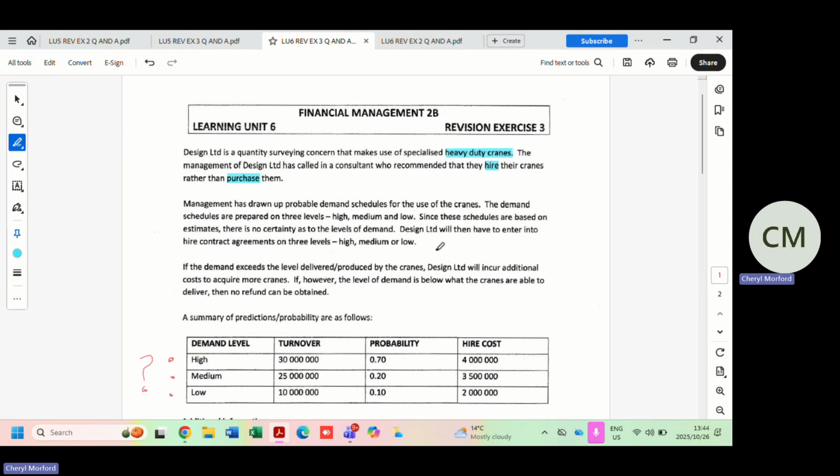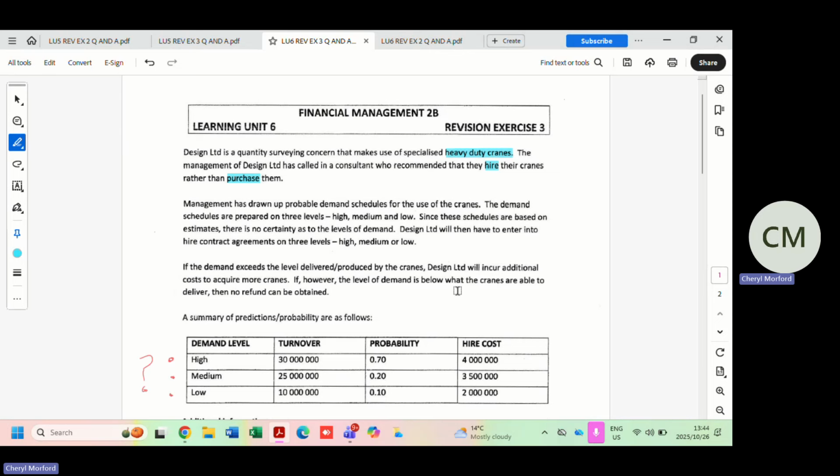We could calculate based on demand level being high, low, or medium. And we need to match that up with each of the size cranes that we hire. So if we hire the large crane, sales can be high, medium, or low. If we order the medium size crane, sales can be high, medium, low. If we hire the small or the low size machine, sales can be high, medium, or low. So you see there all of the possibilities, and there are lots of possibilities because of the uncertainty.